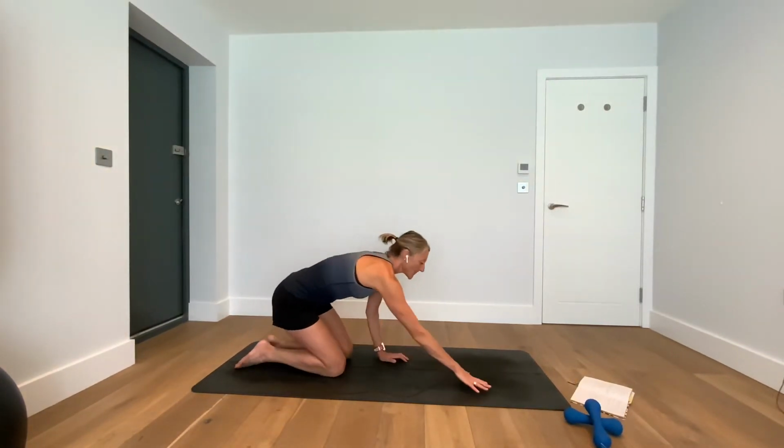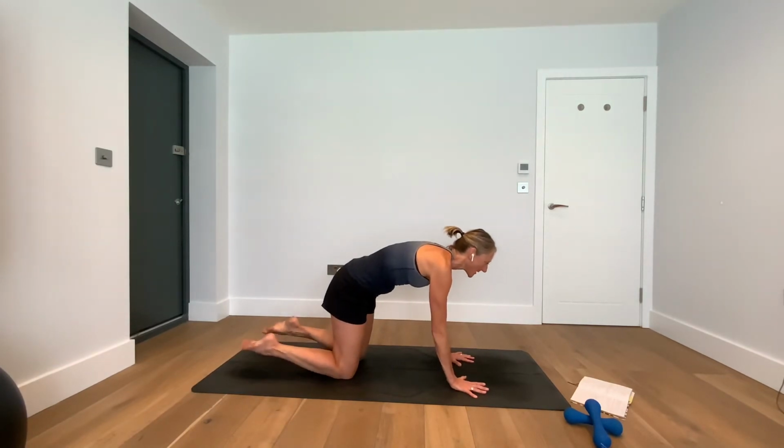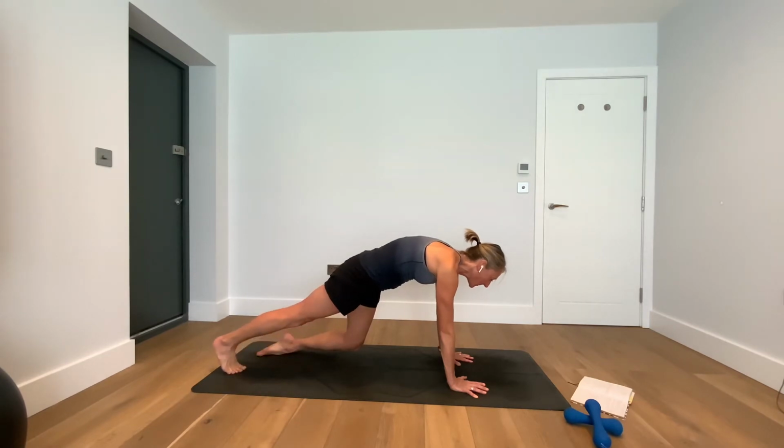So bring your hands back to the floor underneath your shoulders, press the floor away from you, separate those shoulder blades. Tops of the feet back on the floor, raise the knees a centimetre in the same place we've just been. Feel those core muscles in the front of the body fire up. Squeeze the inner thighs, tuck under the back toe, push back in the right heel and get a nice stretch in that right calf muscle.